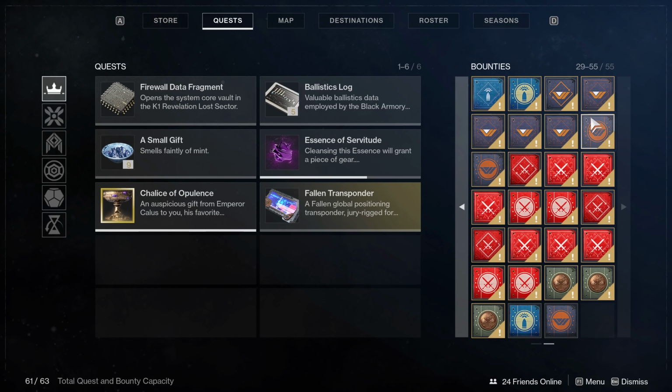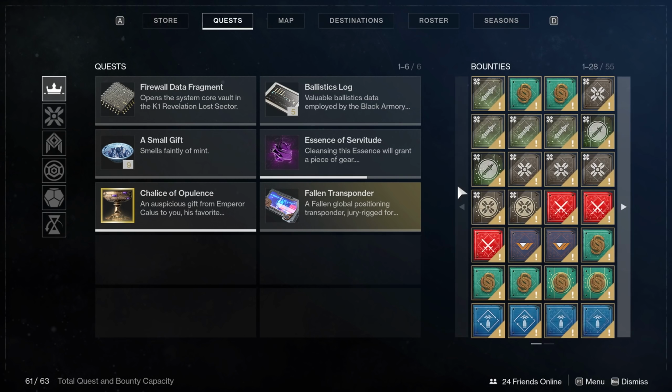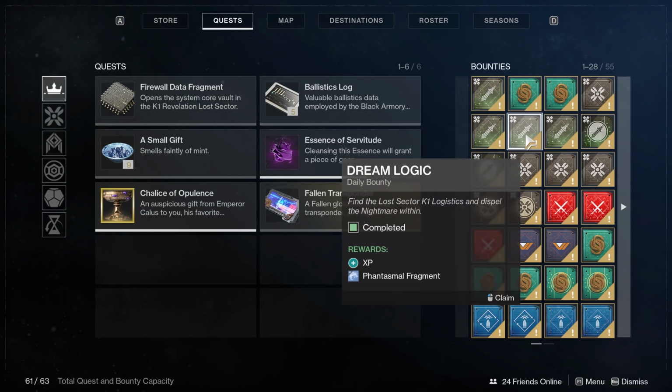And the same thing applies for everything else. Vanguard, do your weeklies, do your dailies, any gaps and holes, do your repeatables. And that goes for Gambit and the Moon and the Lectern.